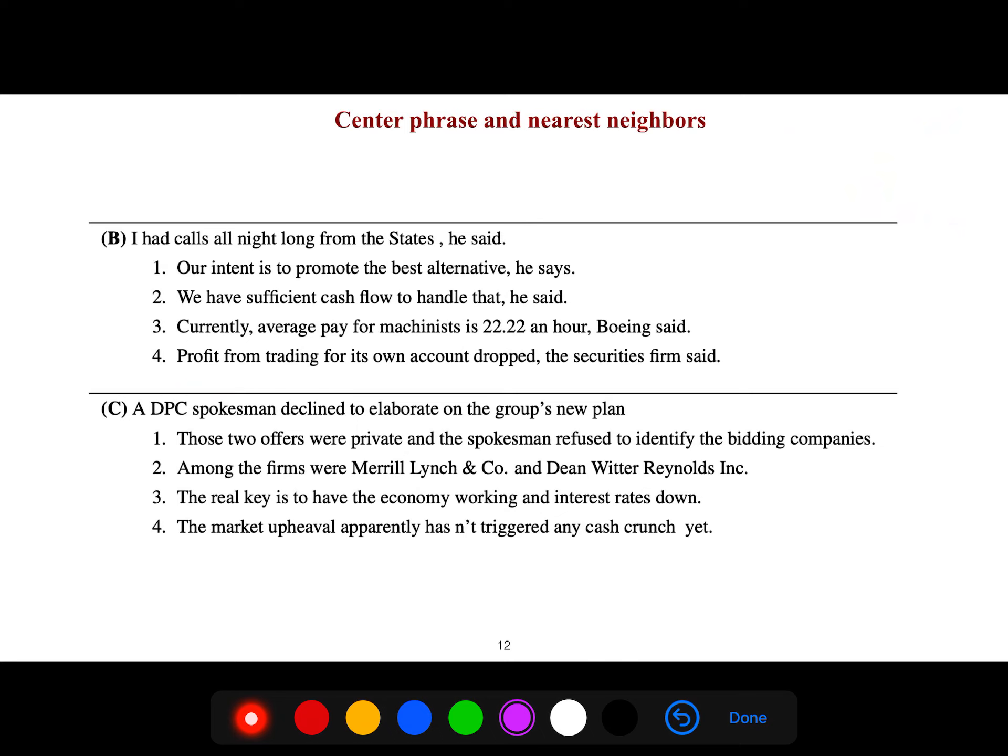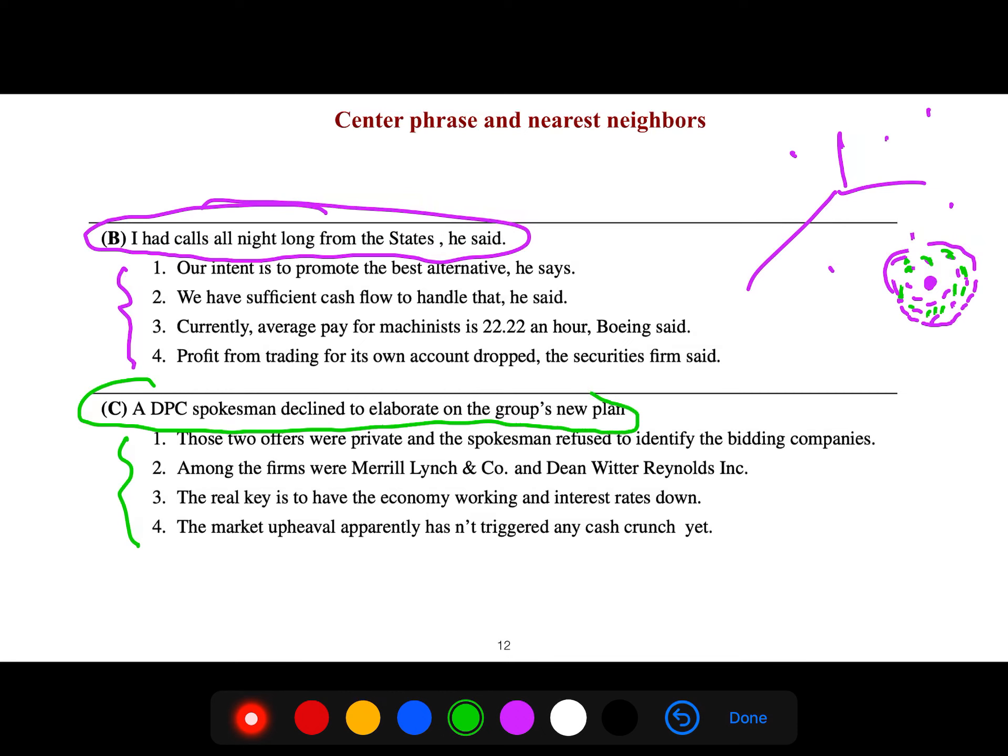So now that we have created the scores, and we know what tree we have predicted, we will see that each node has a vector embedding. Each node is an embedding of that phrase. So in this space, for example, here, this sentence, this is the embedding of this sentence, but it has nearest neighbors. So these points are just nearest points, that they are nearest sentences. So if this is the center sentence, then all of these are just these points around this center node. So we anticipate that there are semantically very similar ideas, very similar sentences. If you read these sentences, they are very similar to this center phrase.